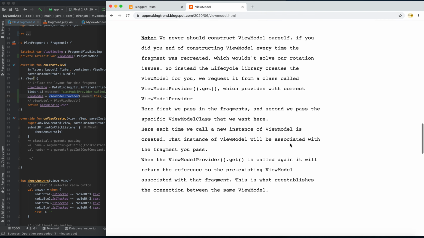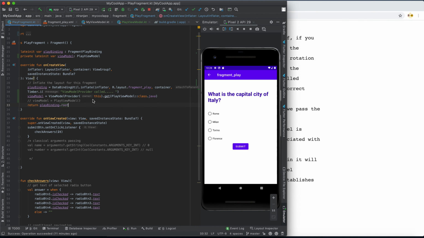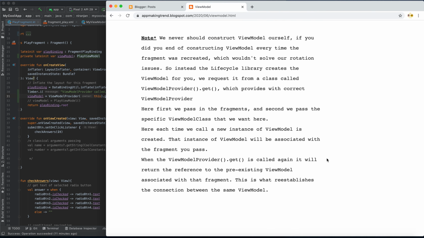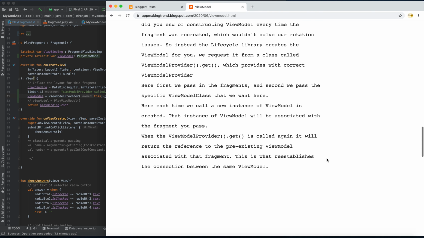First we pass the fragment, and then second we pass the specific view model class. That is, first you pass the owner, the lifecycle owner, here, and then you pass the view model that you want to get.